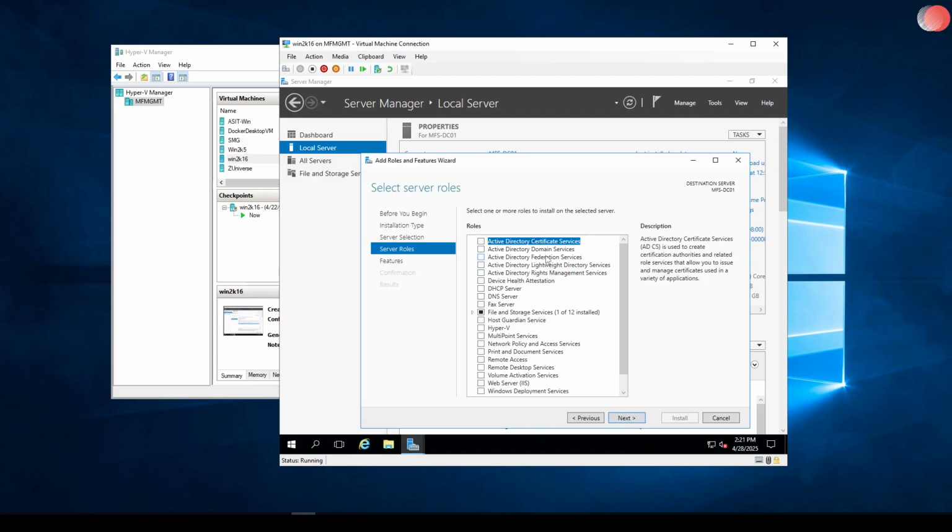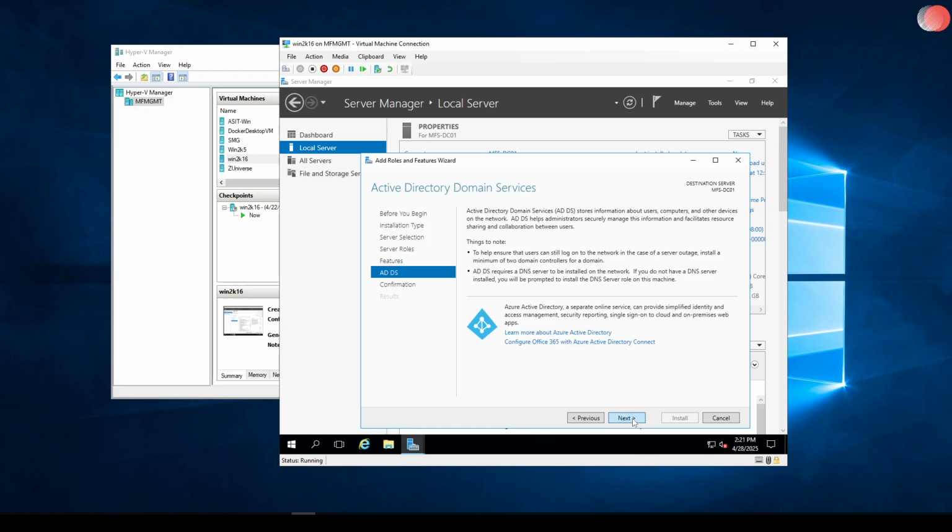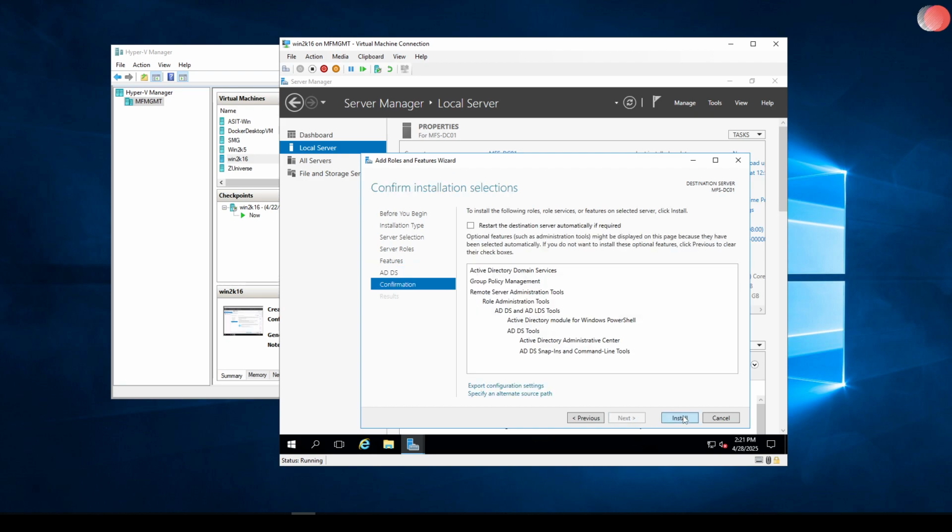So I will install Active Directory domain services role and add features. Next, and I just leave as it is. One thing that I like to make sure is, which is not done right now on the server, is disable SMB 1.0, which we will do using the remove roles and features option. So I'm just gonna do next and next and install.